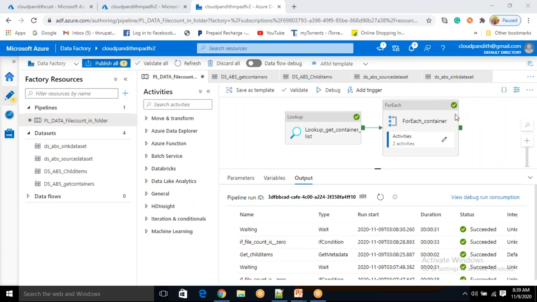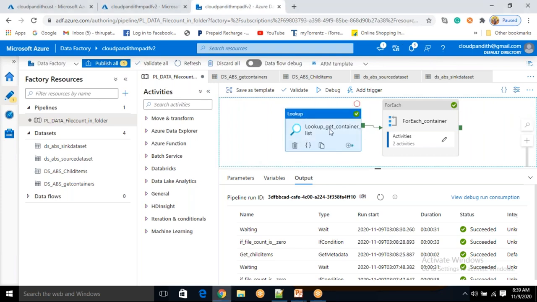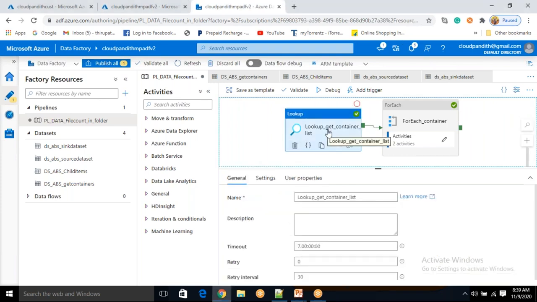Malay, in lookup activity, metadata is compulsory, right? That is our requirement, right? We need to have all the container names. We need to pass container names one by one. For that, we have created a metadata file. That metadata file we are reading through the lookup activity. In real time, how will it be? Suppose we have 100 containers like that, how will it be in real time?